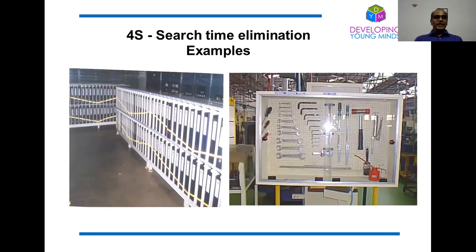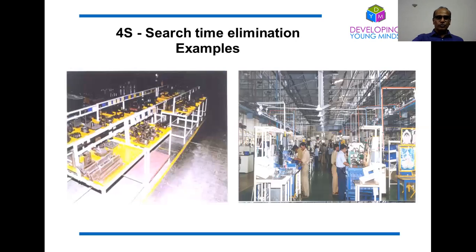If you look at it, the filing rack, if it is properly arranged, we can avoid the time lapse there. And if you look at the tools, this is called the shadow box on the shop floor, right? Which is a very, very wonderful phenomenon on the shop floor. It is followed because it is properly arranged, and the technician on the shop floor will know, if I take a spanner, whether the spanner has been put back in place or not. And that is a visual control, the biggest visual control.